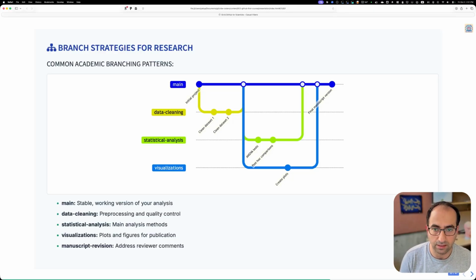Okay, so next, what can we do for a good research strategy and making sure that we are doing the best practices for having a successful GitHub research repository. We need to make sure that we have a main stable branch, and then we infer further development of features into independent branches. So if data cleaning is required, then that is its own project and branch. If stats is required, that could be another one that starts, for example, after data cleaning.